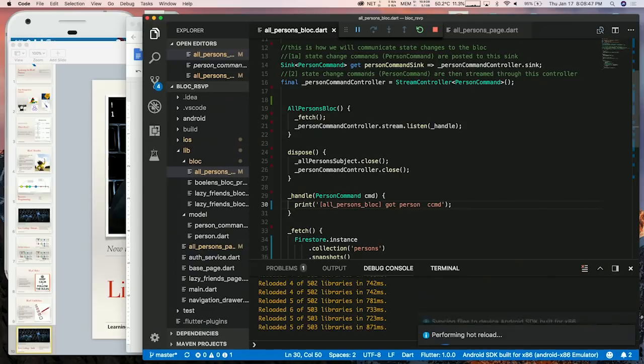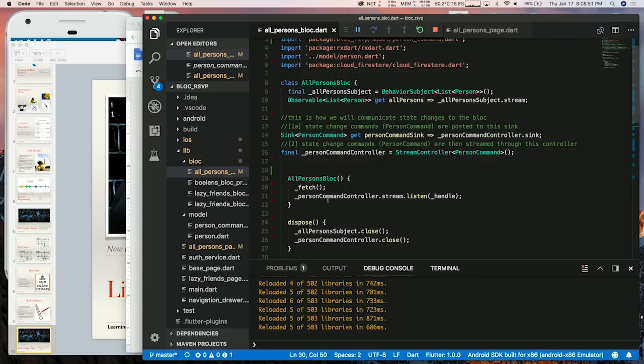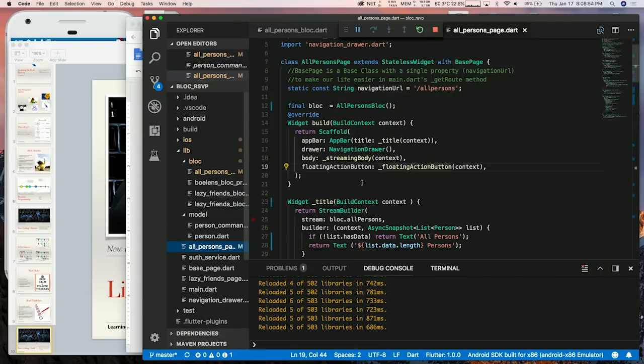All right, we want to make sure we get that command. So yeah, this should be enough to have a sync there. So let's hook this up somewhere.